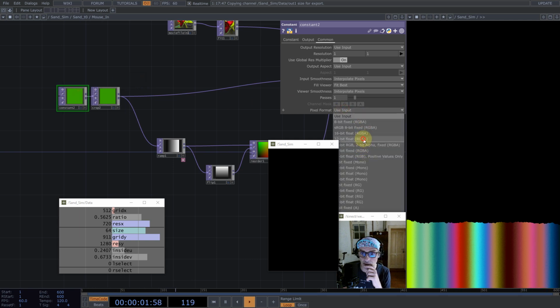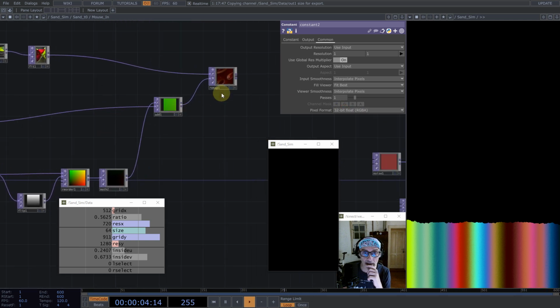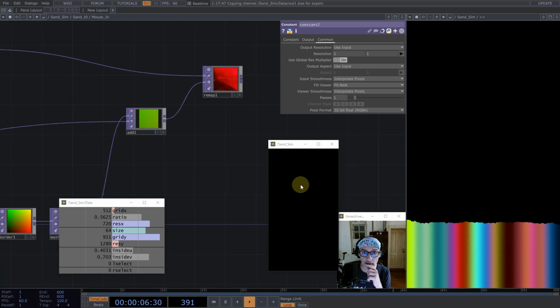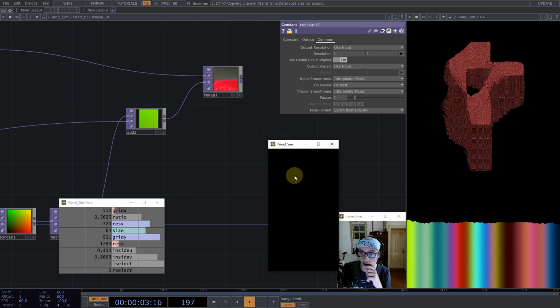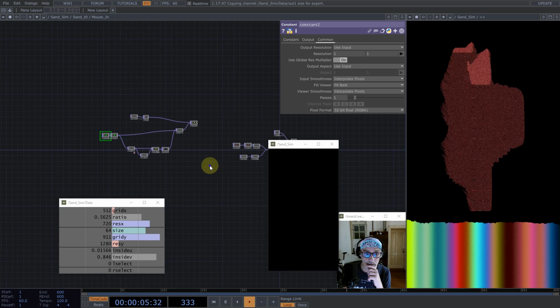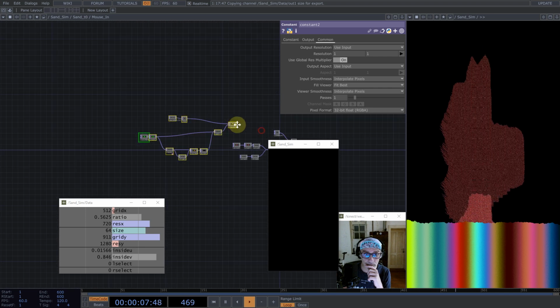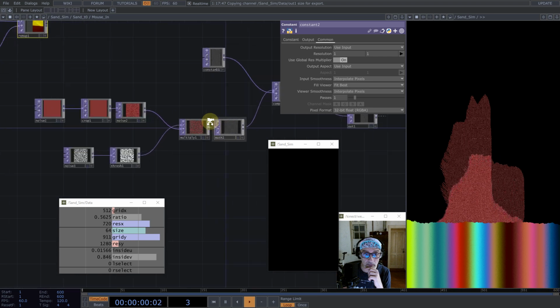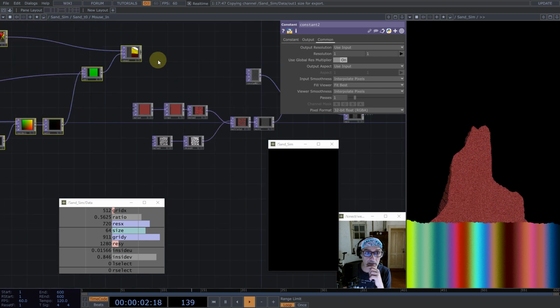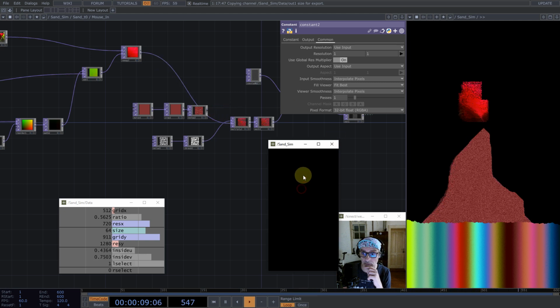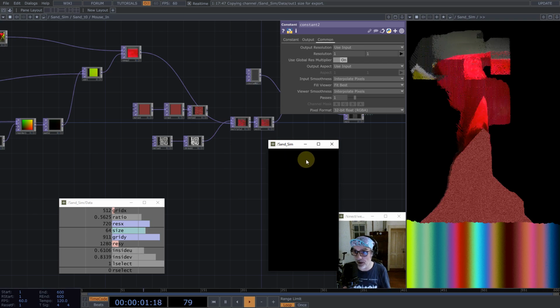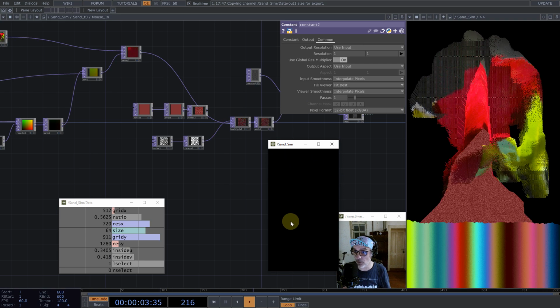Also, this is 32 RGB, and now I believe it's good. Okay, this is the flower, you see? And let's go. Oh, we need to multiply this here. Okay, now we throw some sand out of a photo.